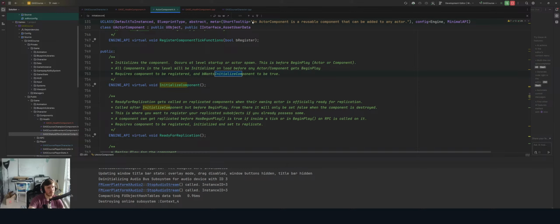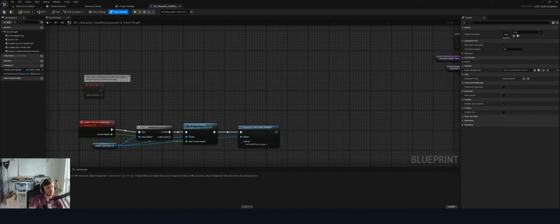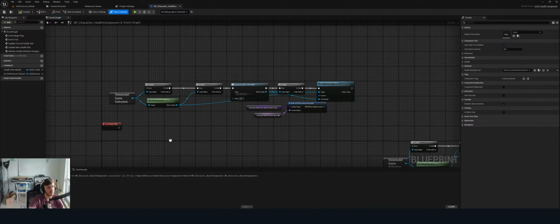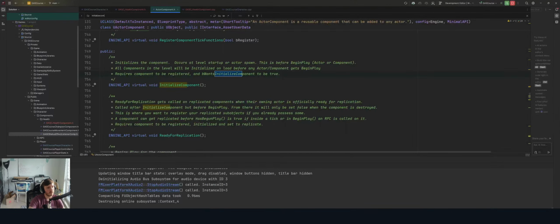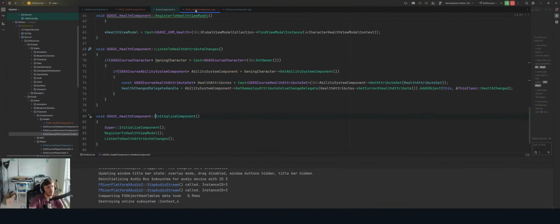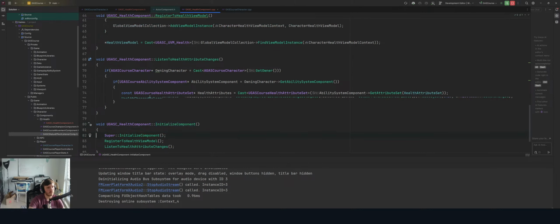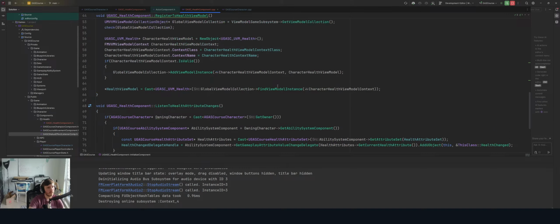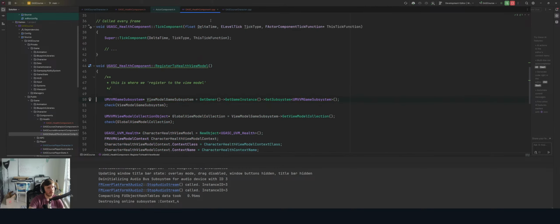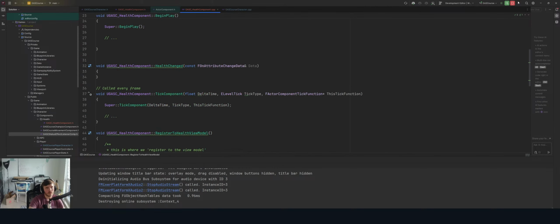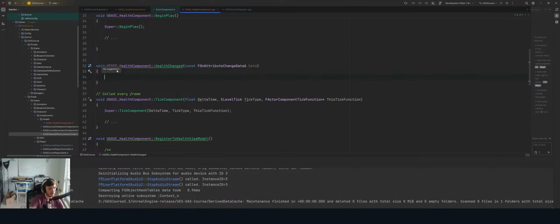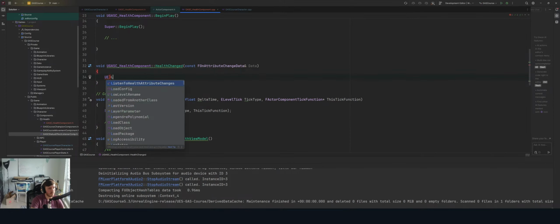So initialize component occurs at level startup or actor spawn. This is before begin play. So yeah, I'm curious. Okay, can I say, let's do a UE log.